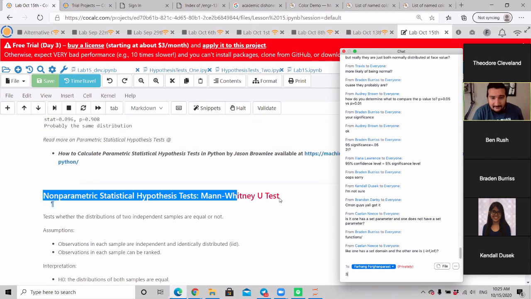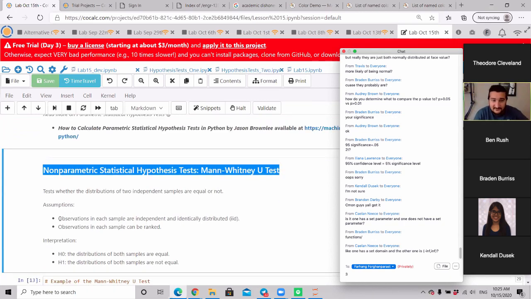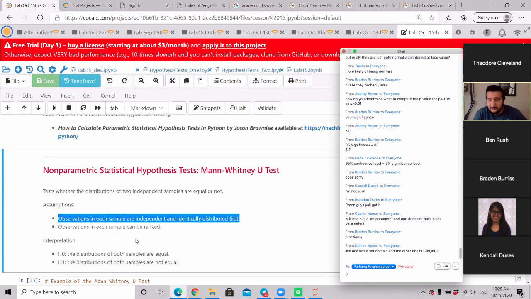So for example, for the Mann-Whitney U-test, if you look at the list of assumptions, you have this, which says that observations in each sample are independent and identically distributed. But if you notice, there are no assumptions about the underlying distribution. So it doesn't need you to have samples that are normally distributed. That is a great flexibility added to your analysis, especially when you are dealing with real data coming from the work.